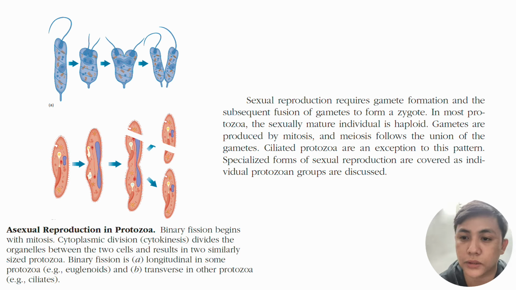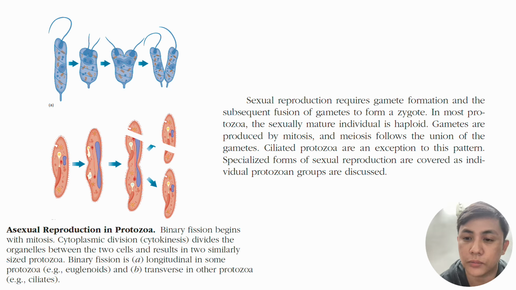Next, let's talk about protozoa feeding. Protozoans are heterotrophs, so they rely mainly on other organisms for food. Some, like amoeba, use their pseudopodia to engulf food particles from the environment. This process is called phagocytosis. Others, like Paramecium, have a specialized feeding groove called an oral groove, where food enters. Once inside, food is enclosed in a food vacuole, where digestion takes place. The undigested material is then expelled from the cell. Even though they're microscopic, the feeding process is surprisingly similar to digestion in higher animals, just on a smaller scale.